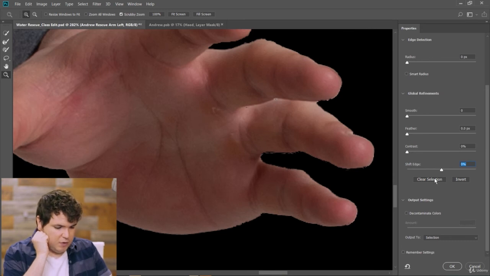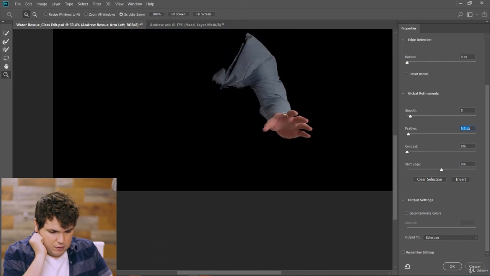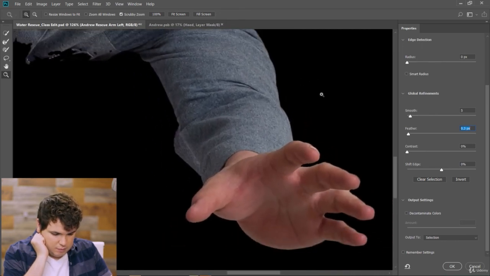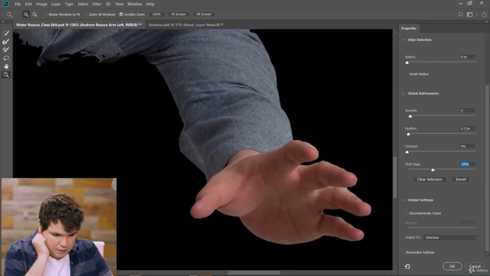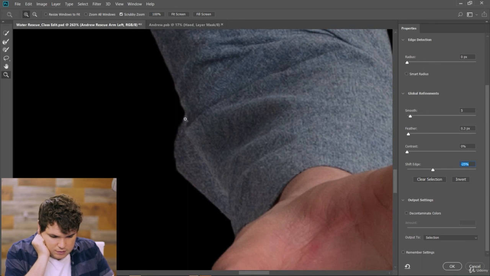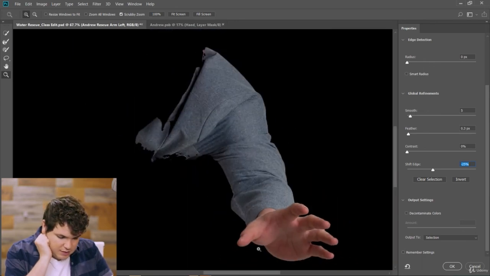I think one thing that'll help is if we smooth it out a little bit. There we go, add a slight feather, and bring the whole selection inward. Okay, so this will paint out when we have our mask.